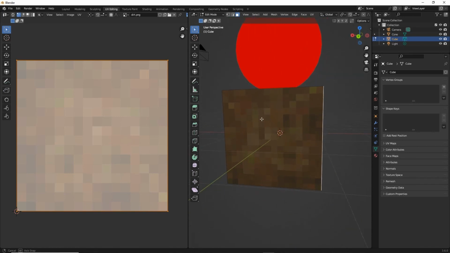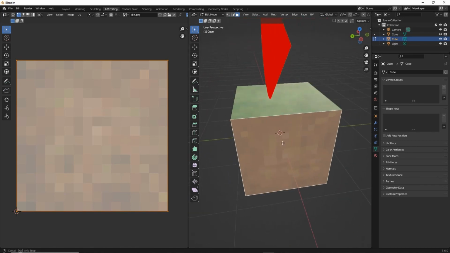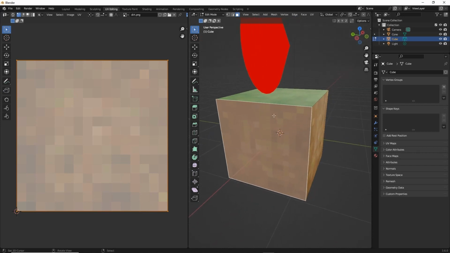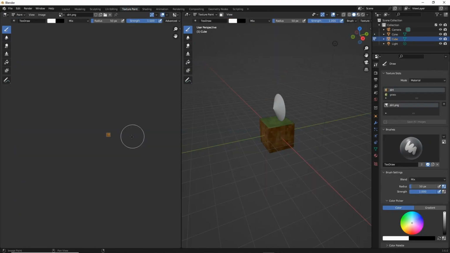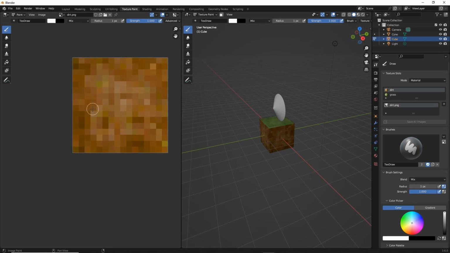So just as a temporary measure, if we want to determine which orientation our UV takes relative to our image, what we can do is use the tools provided by Texture Paint. Zoom in. So we're going to have to reduce the paint tool, which is set to 50 pixels at the moment, so let's scale this all the way down to 1 pixel.